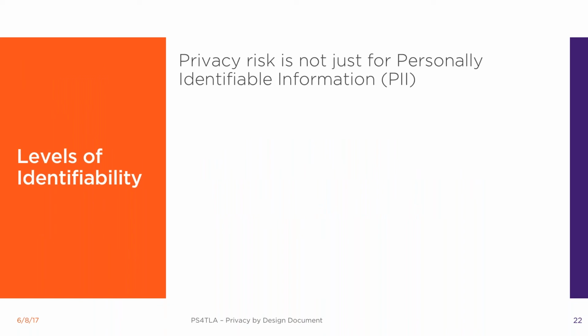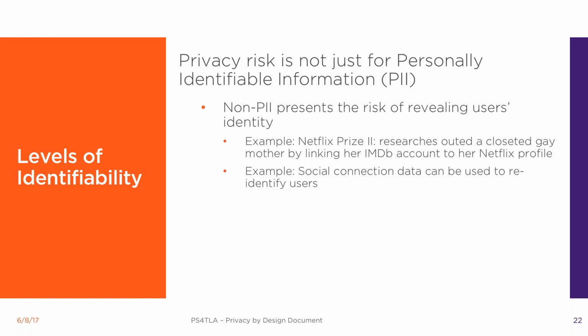So it's important to note that privacy does not just relate to personally identifiable information. It's not just your name and your email address and your social security number that is private information nowadays. In fact, even when data is de-identified, there exist mechanisms to re-identify its owner. For example, Netflix a while ago released a completely anonymous data set of people's private Netflix viewing preferences, and researchers were able to cross-link this data with public and identified IMDb viewing information. And so by cross-listing different user profiles, they were able to re-identify some of these private profiles. And this actually ended up outing a closeted gay mom. And she ended up suing Netflix for several $1 million. So that was a big problem.